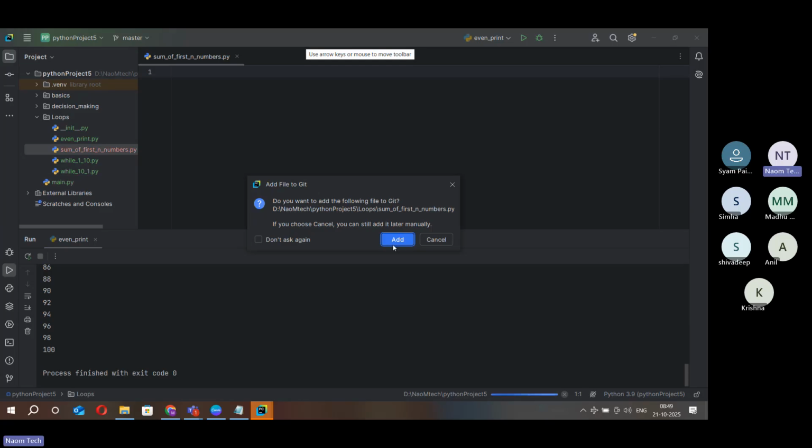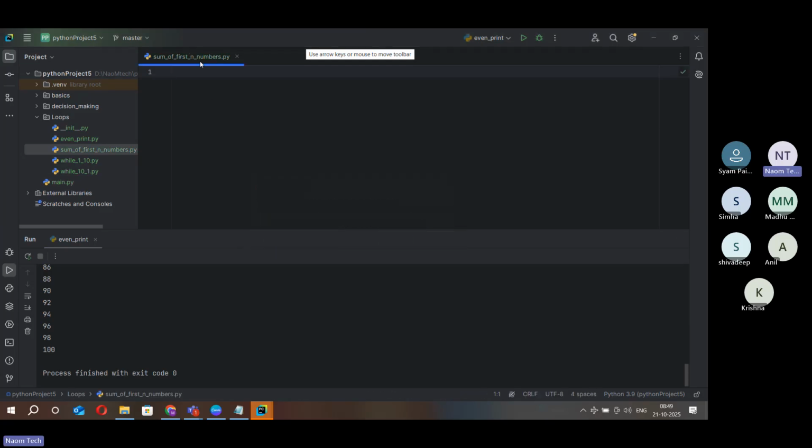Or you can say first n natural numbers. Anything is fine. Now you can just add a comment if you want. So, sum of the first n natural numbers. Okay. So now what is it that I should do? I should have initialization again. Anytime you work with loops, the first thing we should always declare is initialization. Where should we start?